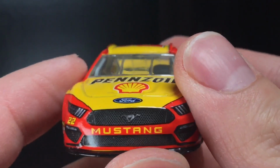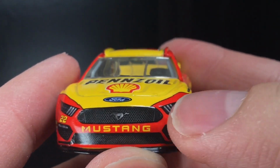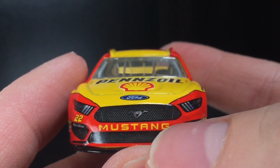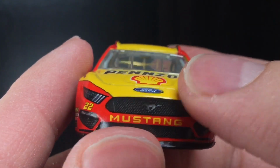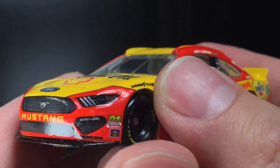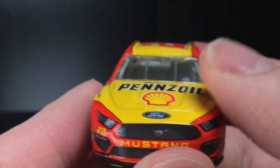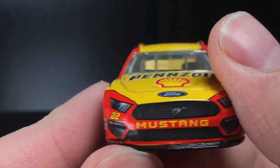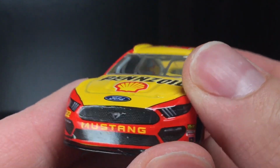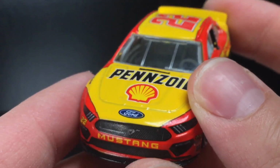And over here on the front nose, my goodness, man. You got the yellow, you got the red, you got a very faint trim line, black there, and then you have the yellow lettering. Wow, man, that is just some amazing racing vibes there, dude. It's sad when you're getting nostalgia already from this paint scheme, because he's throwing it back to Kevin Harvick's 2007 Daytona 500 car, and it's just kind of funny how it all ties together.